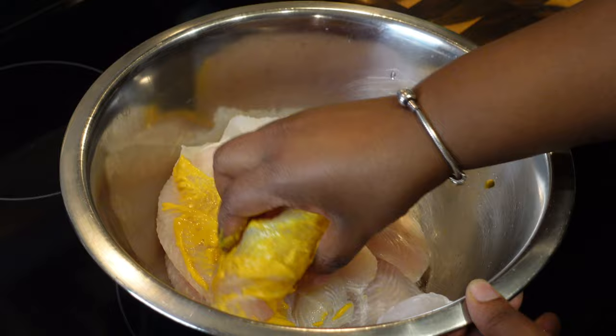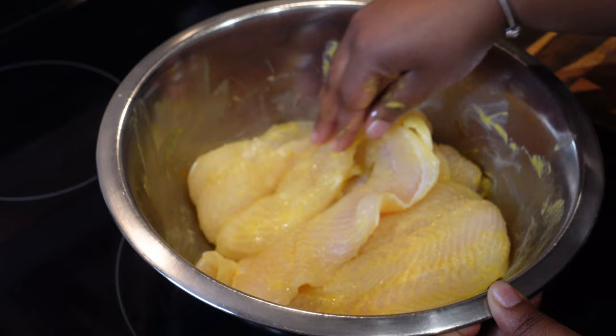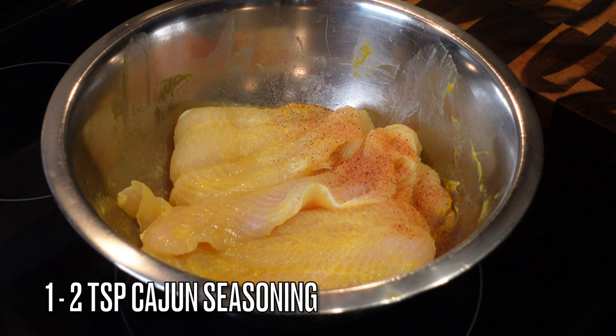Number one question, is my fish gonna taste like mustard? No ma'am, okay? Now if you put a whole lot, it probably will. But the mustard acts as a binder, a tenderizer, and it's just damn good, okay? It's a southern thing. So go ahead and get your mustard on there, coat it well.